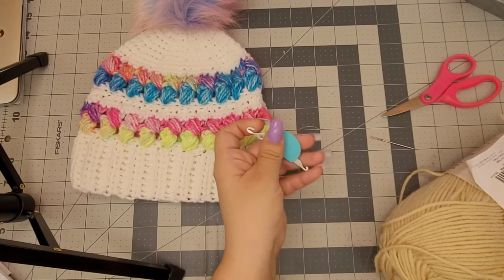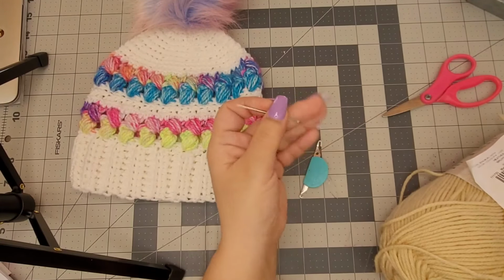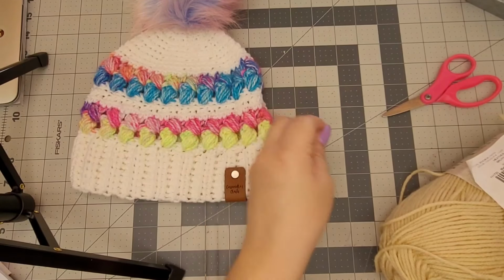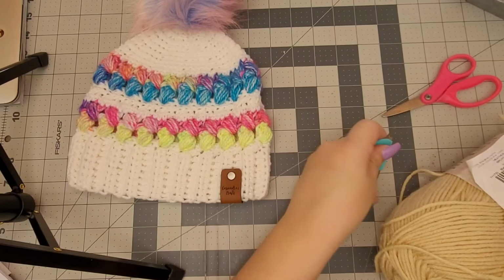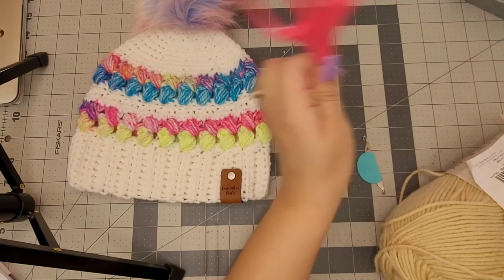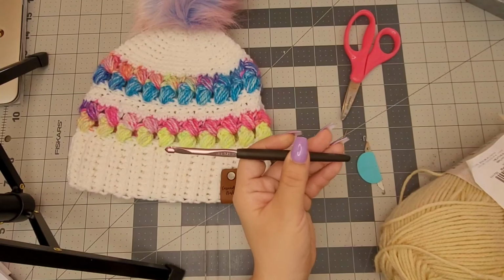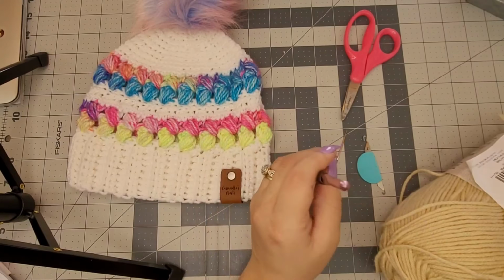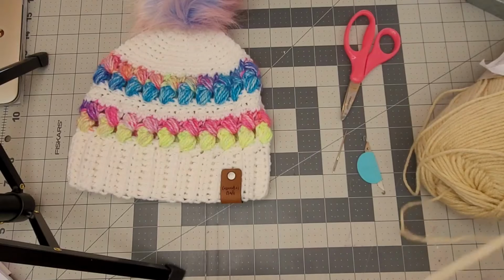This is a needle threader that I usually use when I am threading my tapestry needles. It's not necessary, but I use it. It makes my life easier. You'll also need a pair of scissors and a 5.5 millimeter hook. I use Susan Bates, but whatever hook you prefer is fine.